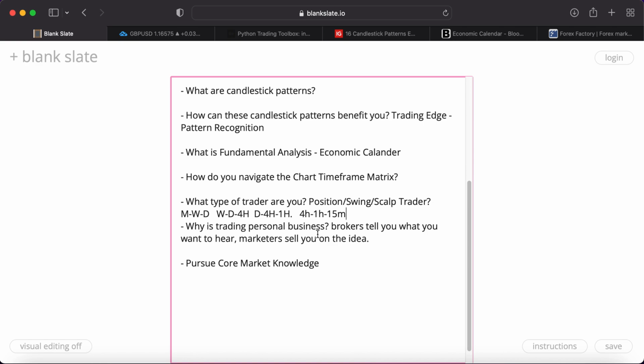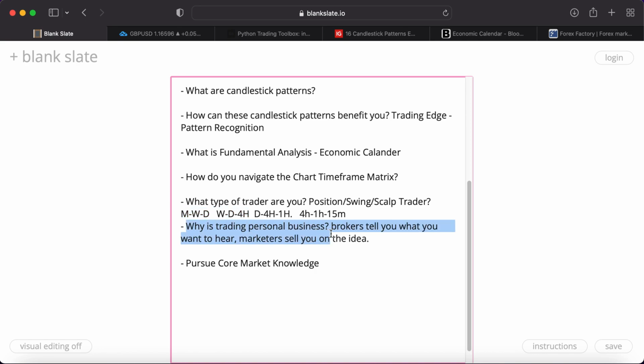So what I'm trying to say is when you navigate the chart time frame matrix, you're maintaining this mentality and this perspective while tracking and trading the market at this level. So you're developing a directional sense here, and then you're trading here. And that's how you day trade, and you trade on the lower time frames, and you print really good results, because you're following the overall structural narrative that has already been in place.